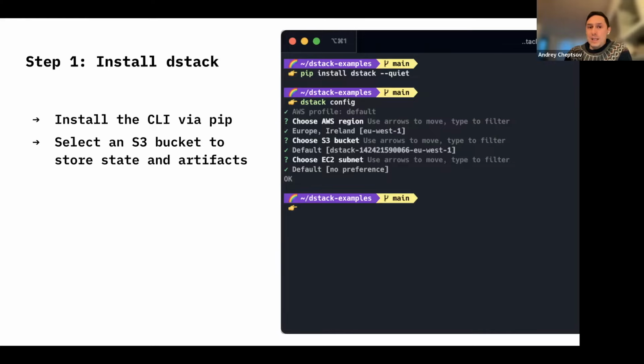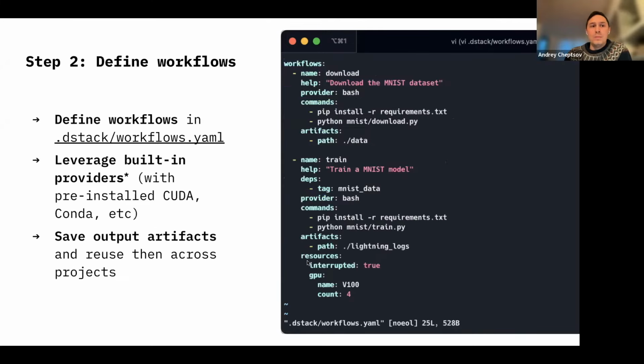But that's basically it. So just one command. You don't need to install anything. You just need to have cloud credentials, and you need to select an S3 bucket. And once you've done that, you can start writing your workflows.